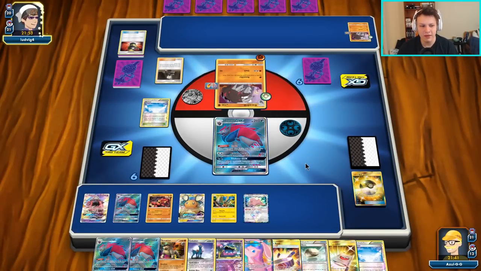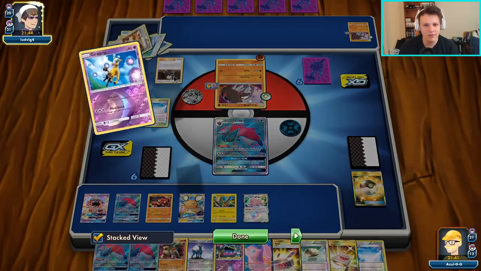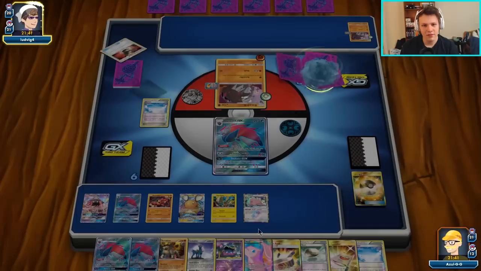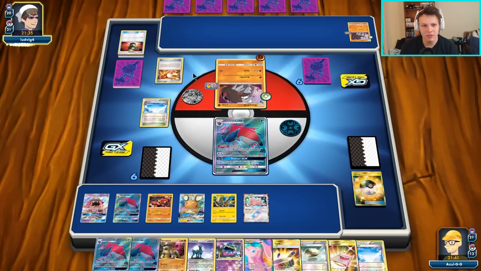This seems pretty tough. I'm not gonna lie, this seems like a tough matchup for sure. We're doing our best. We'll do our best. But this is pretty annoying, I'm not gonna lie. The Excadrill dude is really, really annoying. And we haven't even gone through one. We haven't even drawn a prize card yet. We haven't even gone through one of these guys yet. We've been chilling here, not attacking.